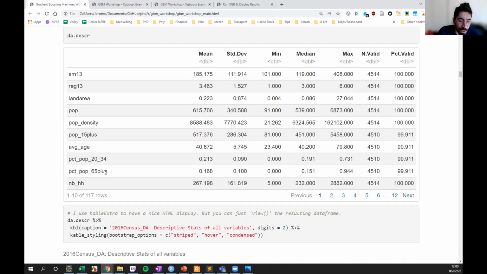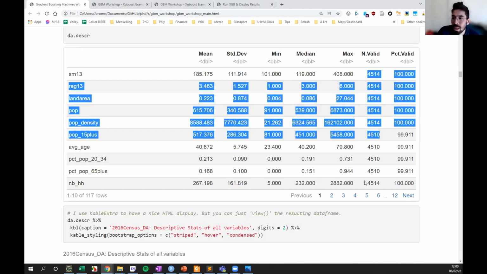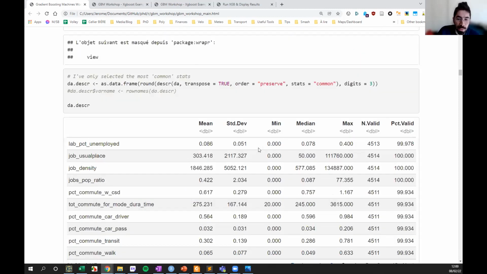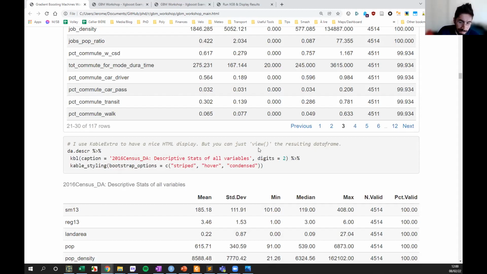So it gives us an idea of the distribution of each of our variables, and how many missing values we might have, which is very useful. So it's always a good thing to look at your data this way before starting any modeling.